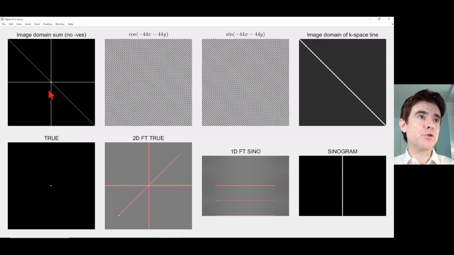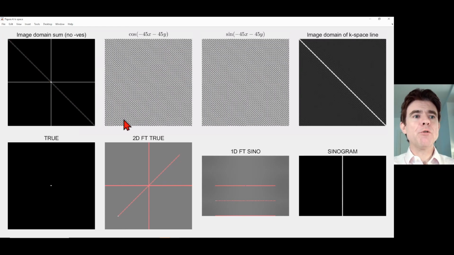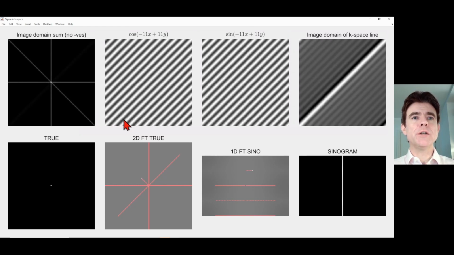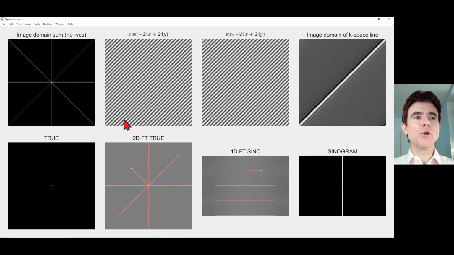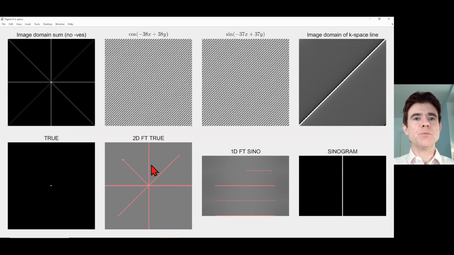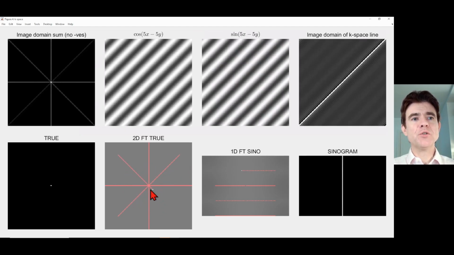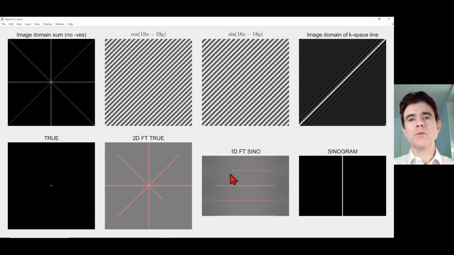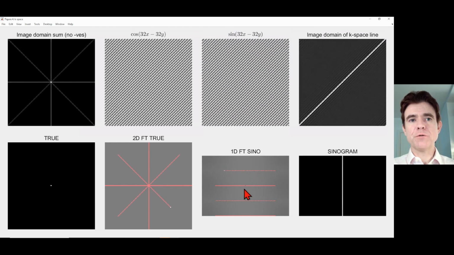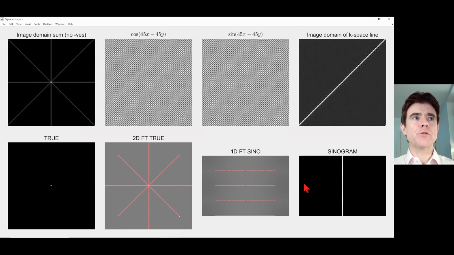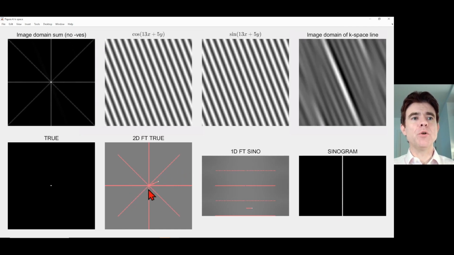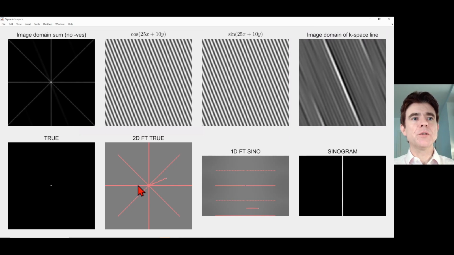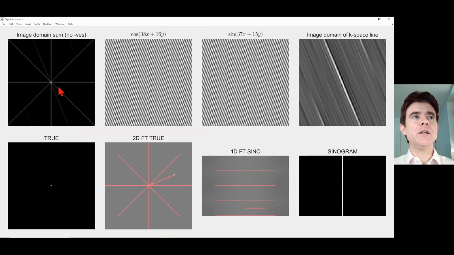And then meanwhile, I've inverse Fourier transformed the entirety of things here. And so that line in k-space corresponds to that back projection, if you like. So we could carry on with this. I think you're getting the idea now. I'll try and let it run a bit more quickly now. What I'm basically doing is populating k-space and showing how those values in k-space directly correspond to values in the 1D Fourier transforms of all of the rows of the sinogram. And so I could just keep on populating k-space, and what we end up with here is a back projection.